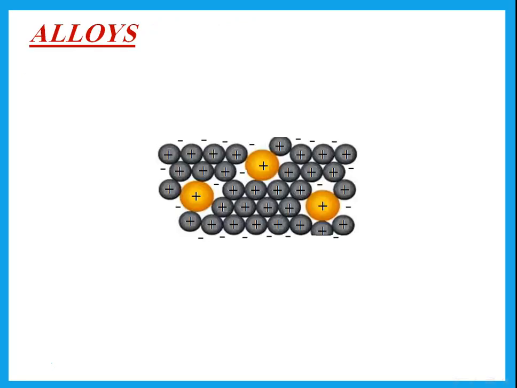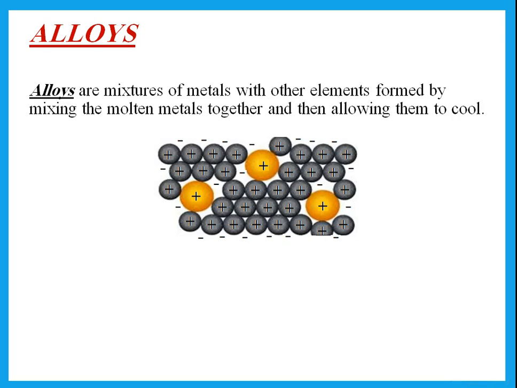Okay. Alloys are something that we need to talk about. So we were talking about steel, and we said, what is steel? We said steel is iron with something added to it. Now, when you have a metal and there is other things added to it, that's what we call an alloy. So alloys are mixtures of metals with other elements. They could be metal with metal or metal with things like carbon and so on. So this is called an alloy, but you must have at least one metal in the alloy.